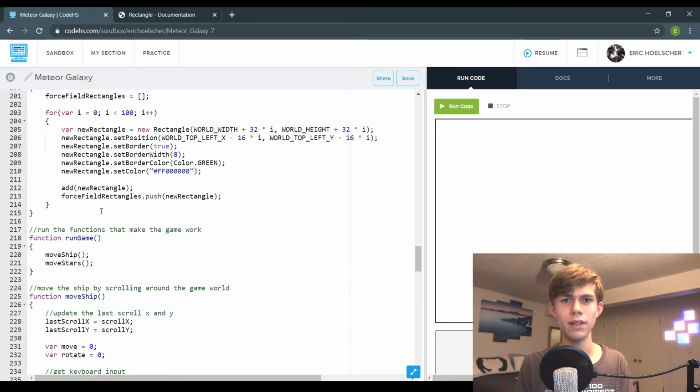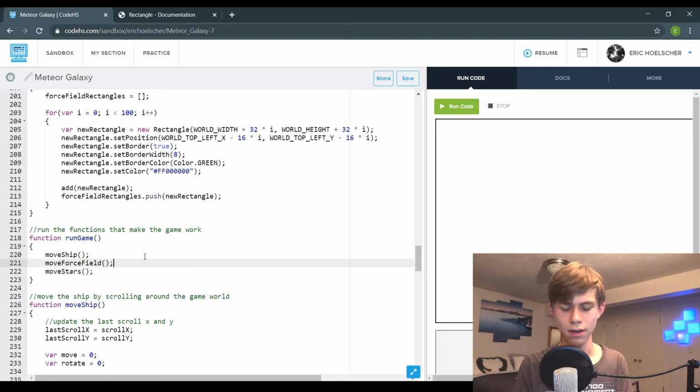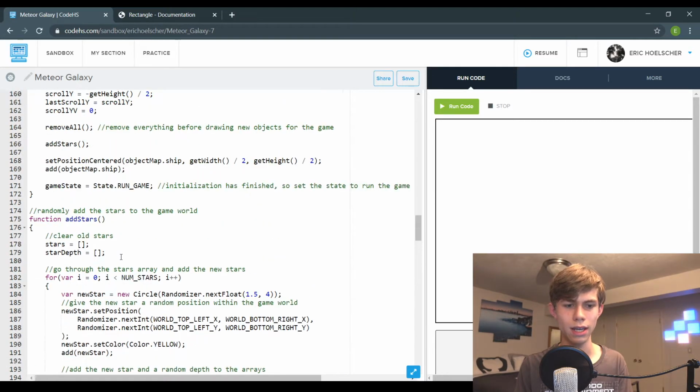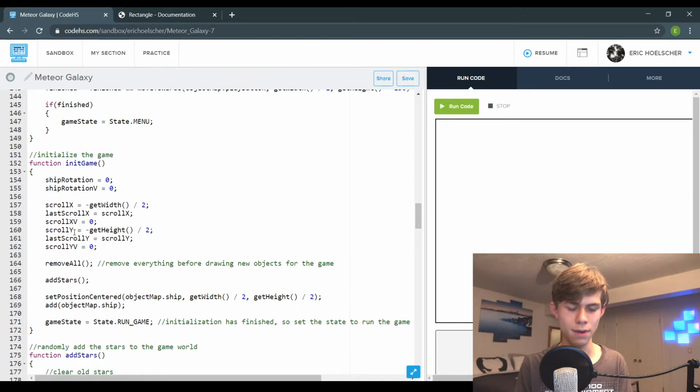The next thing we need to do is call the functions that we just wrote. So I'm going to add the moveForceField to the runGame function right here. So I'll put that right there. We also need to get the addForceField function, and that will go into the initGame right here. And you get to make a game design choice.